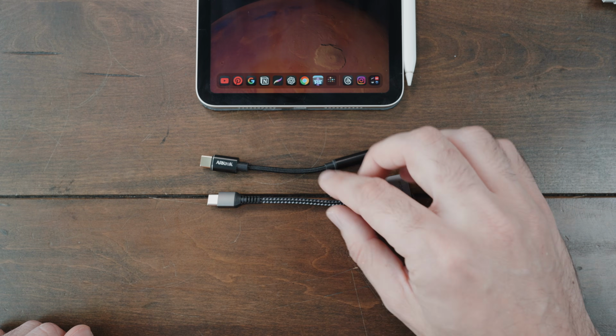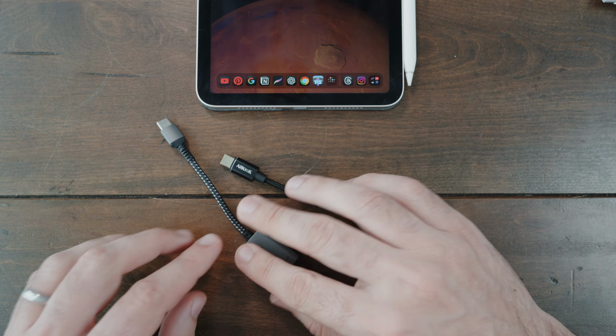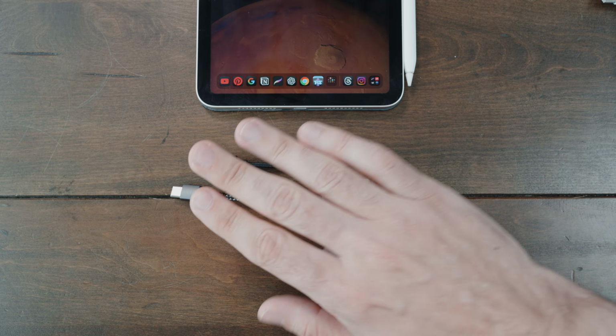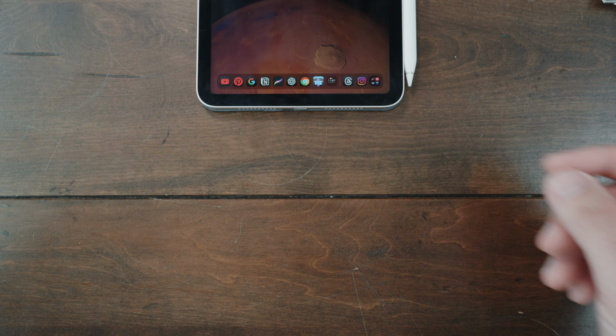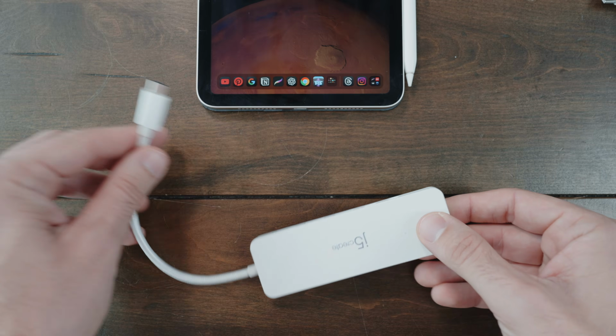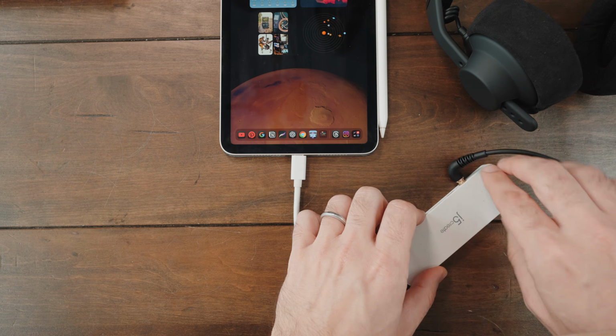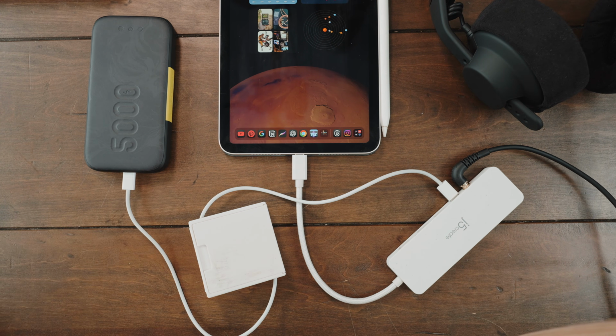And I know we haven't gotten to talking about those yet, and you might not know what those are used for, but we're going to get there. Something you're going to notice is the big price jump. If you notice these little dongles, these can be pretty cheap because they don't do all that much. And then once you get to something that looks like just a simple USB hub, the price jumps quite a bit. And that is because it takes a lot to get all this kind of connectivity into a single USB-C port.